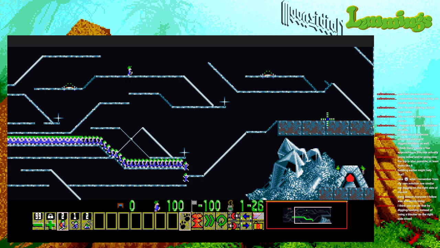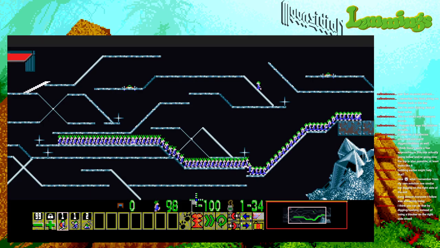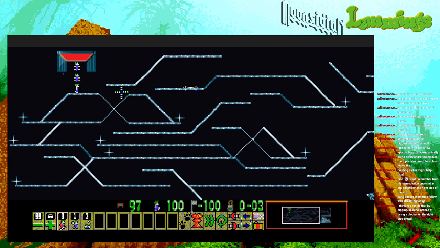Oh, I gotta burn a builder to get across here. Oh, it helps if I don't have multiple in one thing. Dang it. Yeah, that presents an issue. I still really like this level, but whoops. I'm gonna take a reset, obviously. So, dig here.